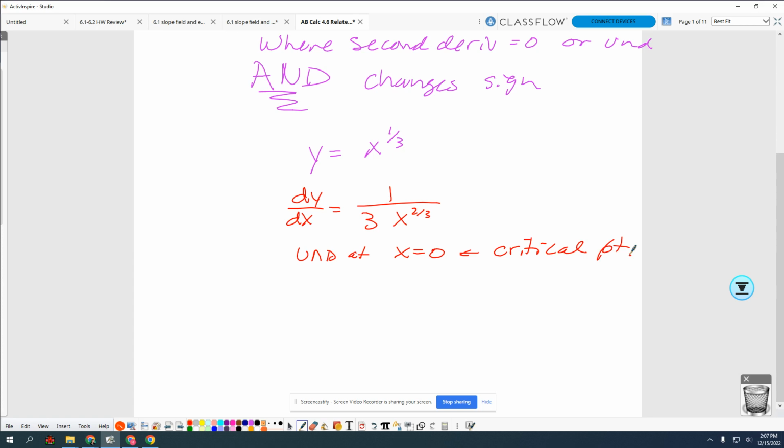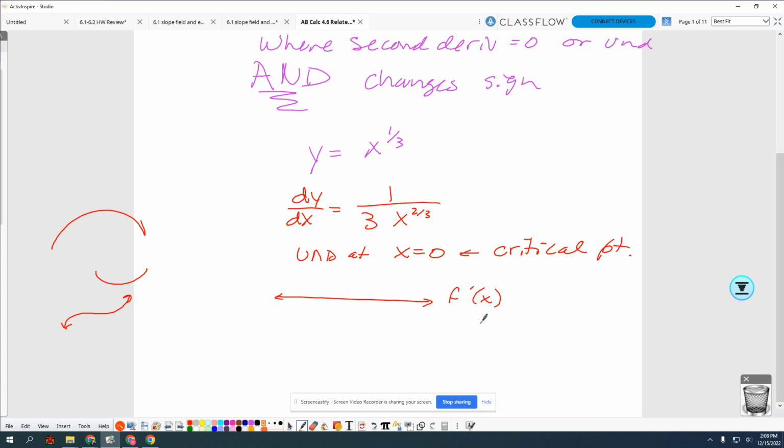Indy, I need to know, because critical points are called critical points because that might be where we had a maximum or where we had a minimum, or maybe it was just a wiggle. What do I need to do to test, like what we asked on the quiz? Is it a maximum, a minimum, or neither? How do you know? Plug stuff into the derivative, so like negative 100 or positive. Okay.